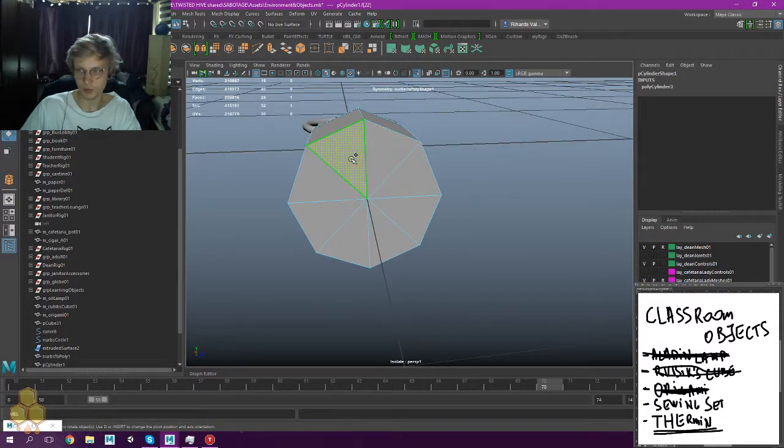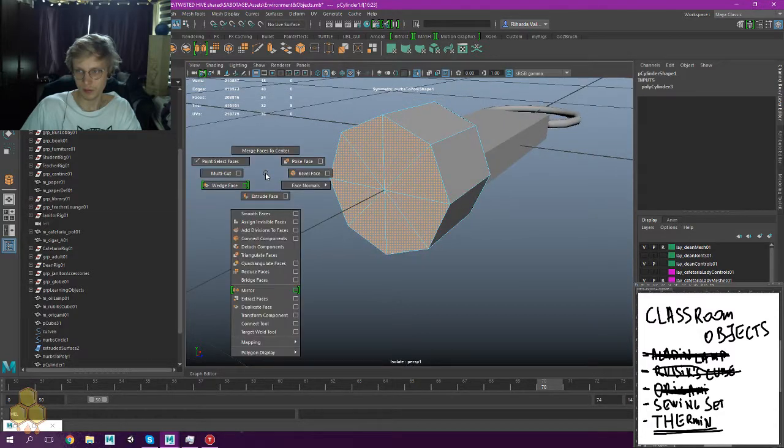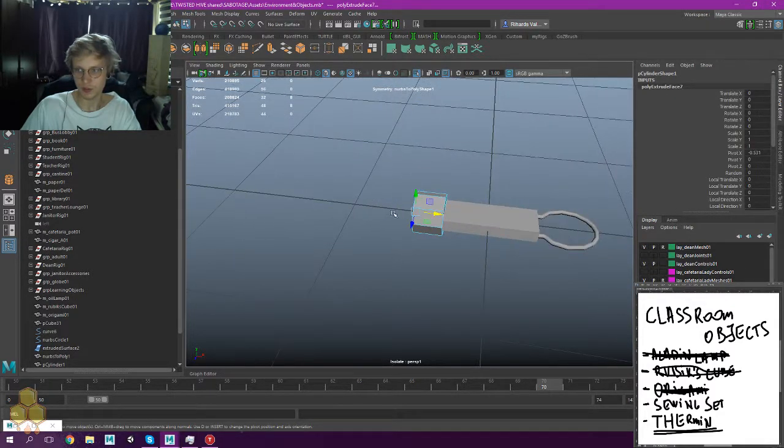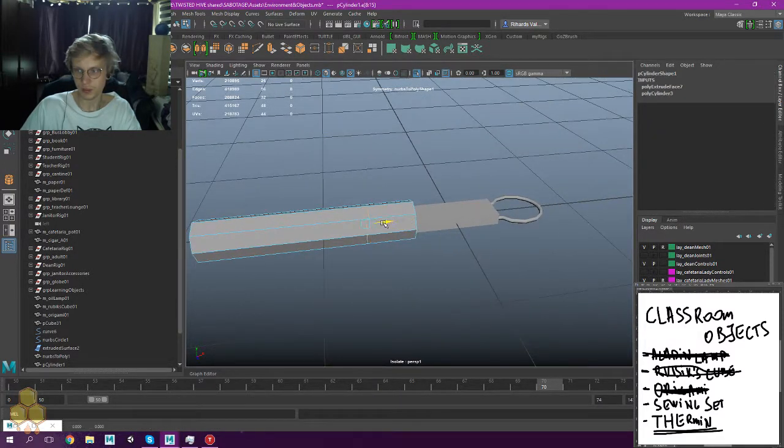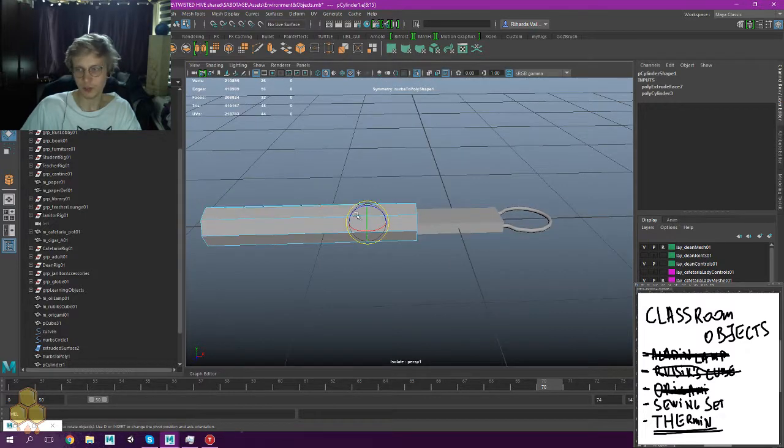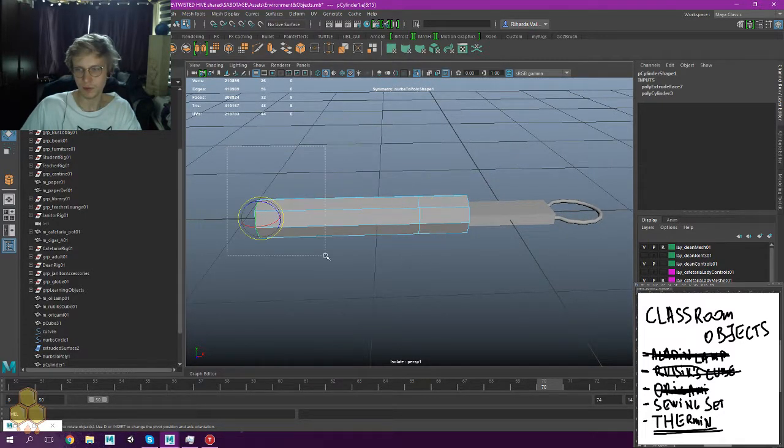So this one I'm gonna do a bit different. Alright, I'm gonna extrude this face. And what I'm gonna do is select this edge loop here, and I'm gonna rotate it, or actually, this whole thing. I'm just gonna rotate this.